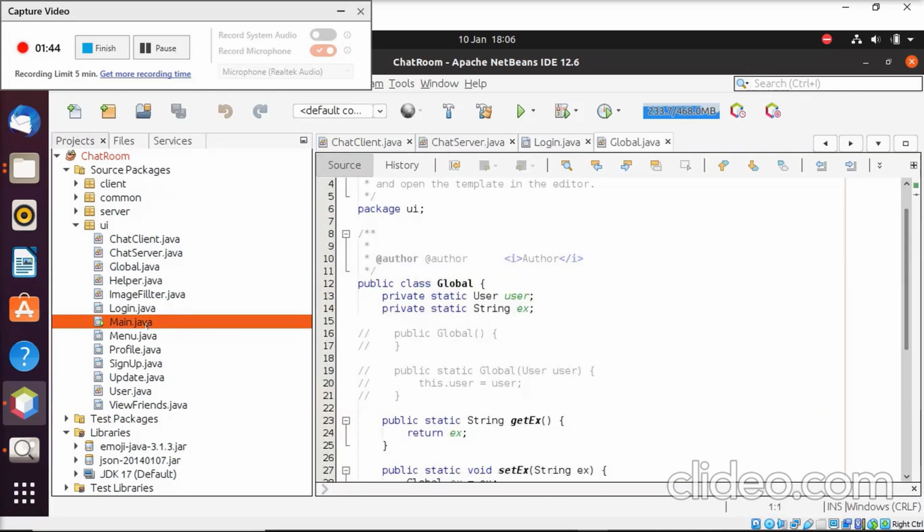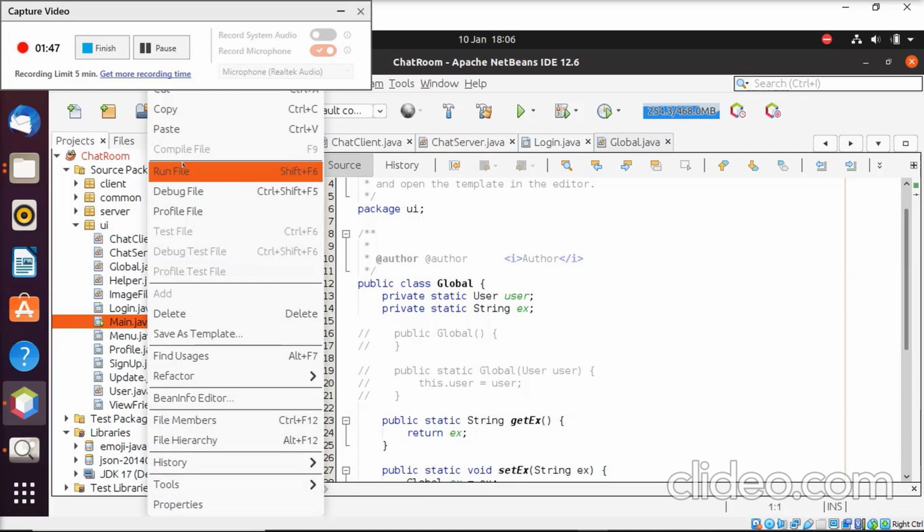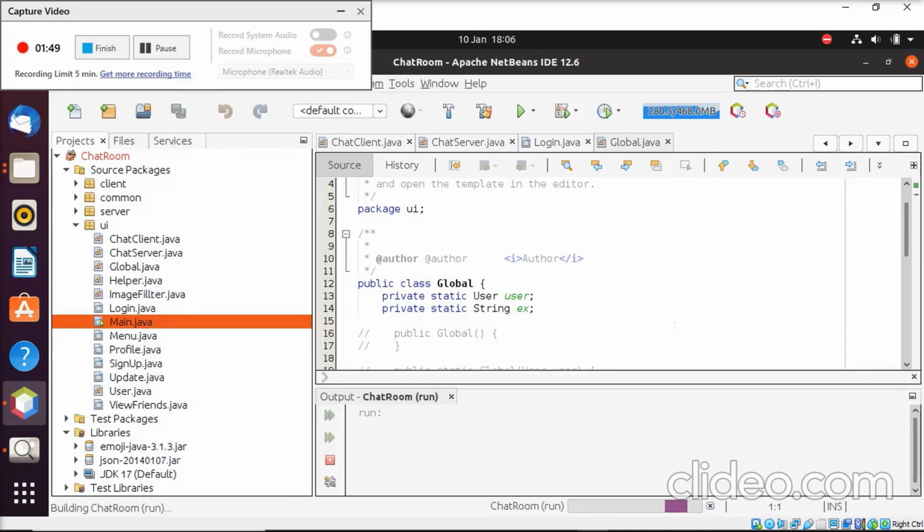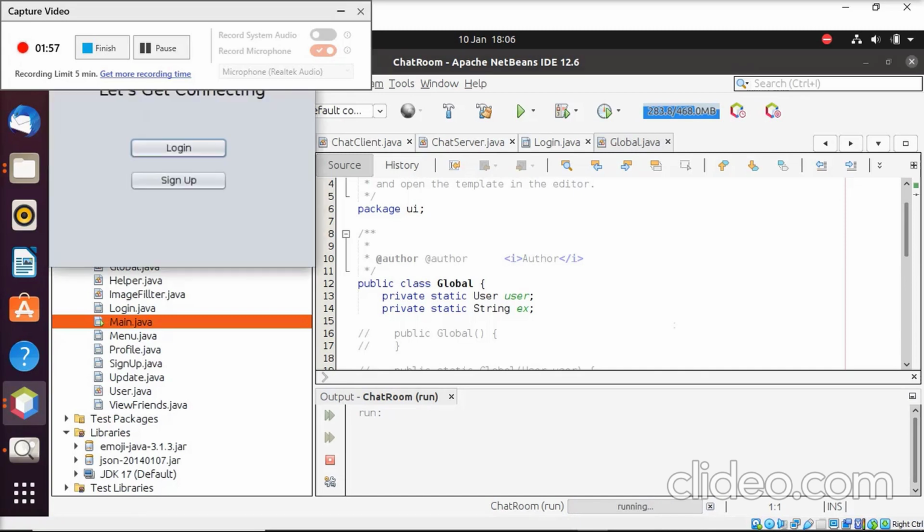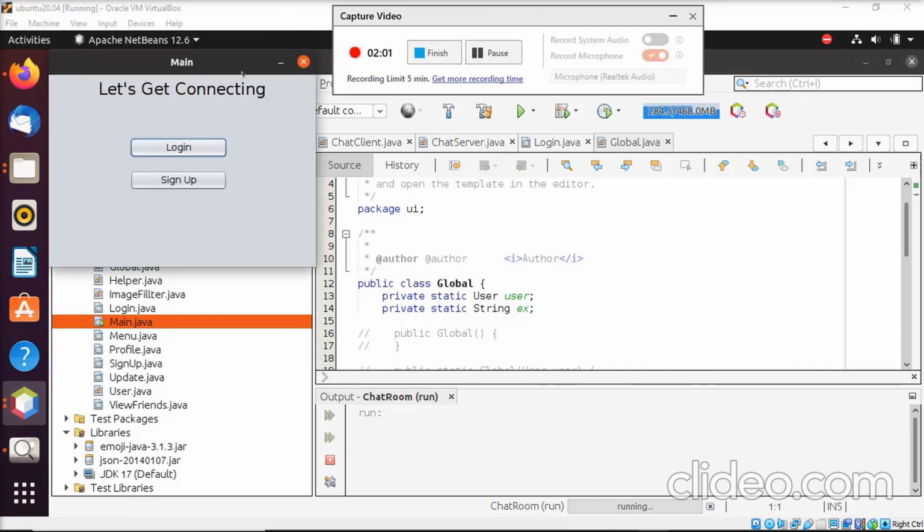This class contains the design of our main page, with a login and a sign up, as for every application. As you can see, this is the login and sign up, and this is always the first page that appears if any user wants to access our application.